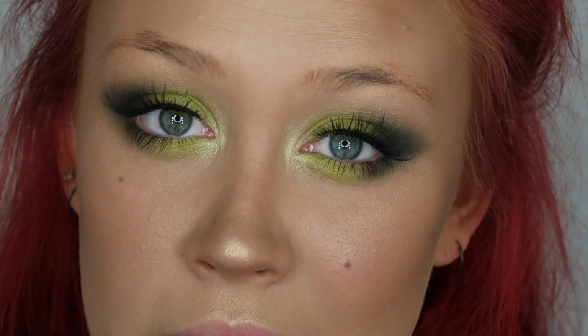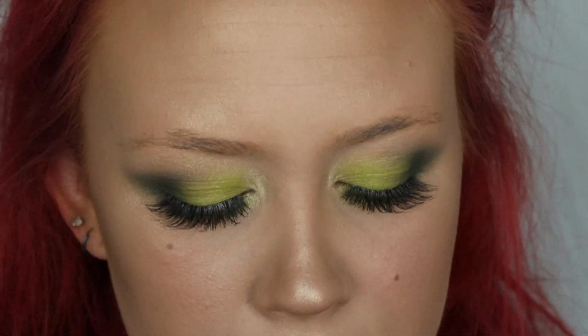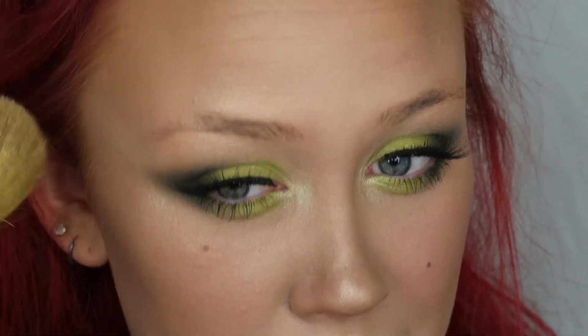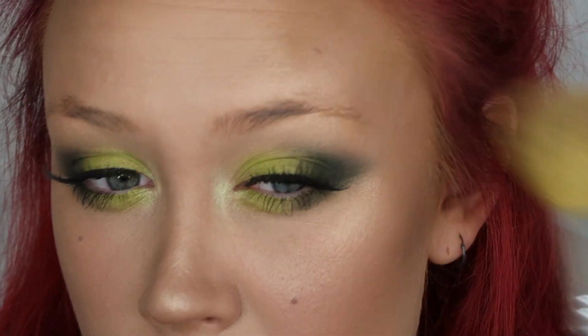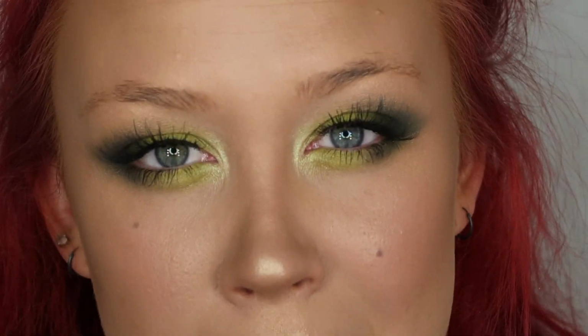Alright, so what I have been doing lately is I'll take this little, I think it's called a Kabuki brush from Bare Minerals. It's kind of an old brush, but I like to barely brush it over my brows before I even get started, just to get any loose little powders from the rest of my face off.